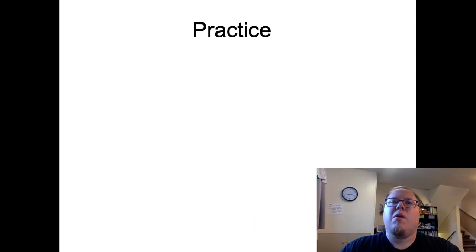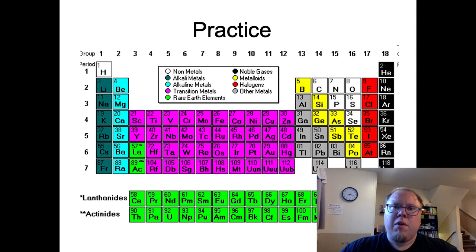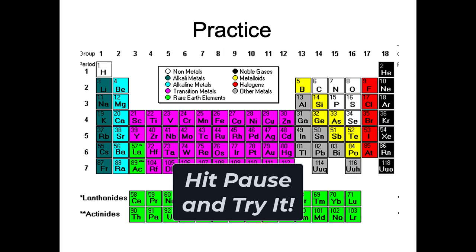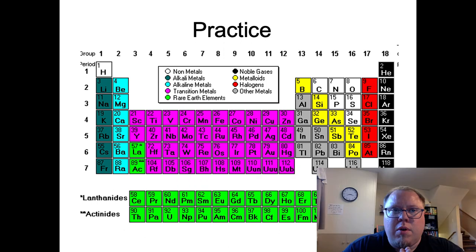Okay? So let's practice for a second. Here's a periodic table. I would like to ask you, which is easier to remove an electron from? Is it easier to remove an electron from calcium or strontium? Pause the video, get an answer. Okay, it is easier to remove an electron from strontium.